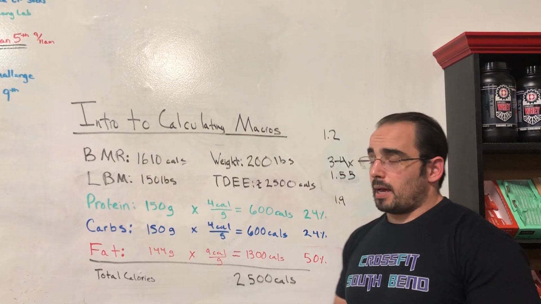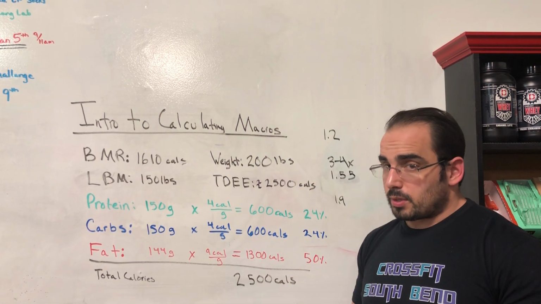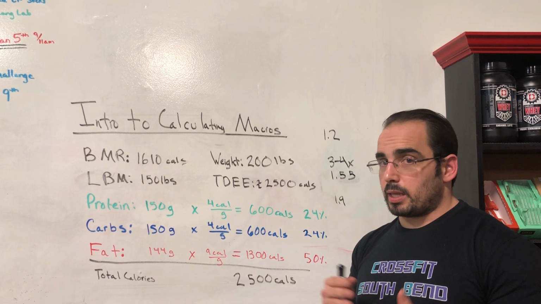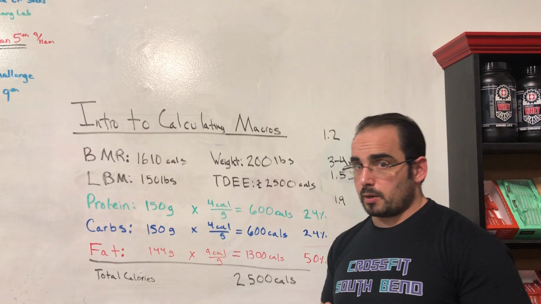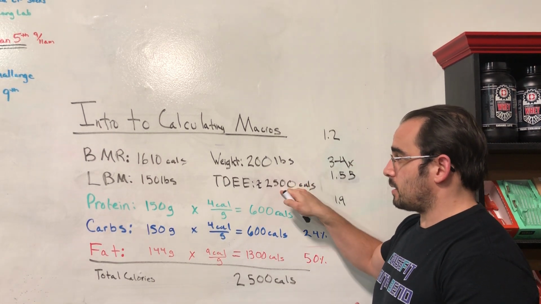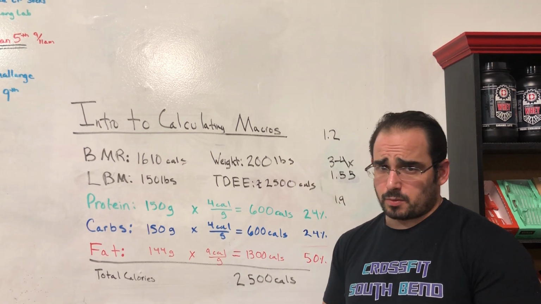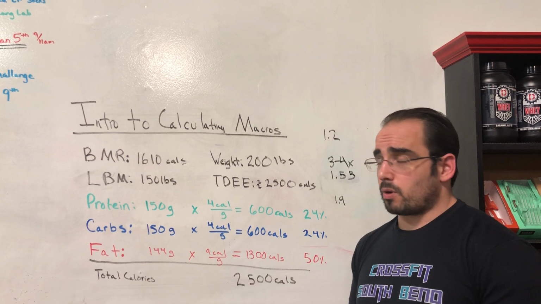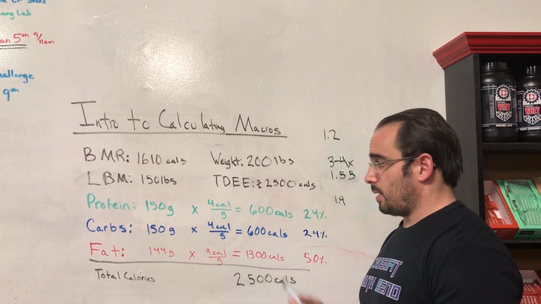Now, we'll do videos in the future about probably weight loss, fat loss, and mass gain, size gain, things like that. But for right now, we're just talking about the amount necessary to maintain this. Let's assume this is an athlete. They just want to maintain their size and be healthy and perform. That's the amount of calories they would need.